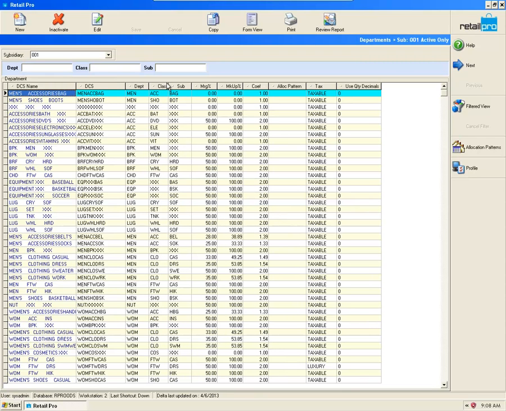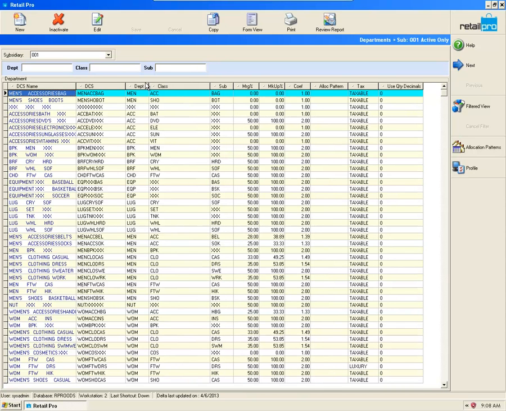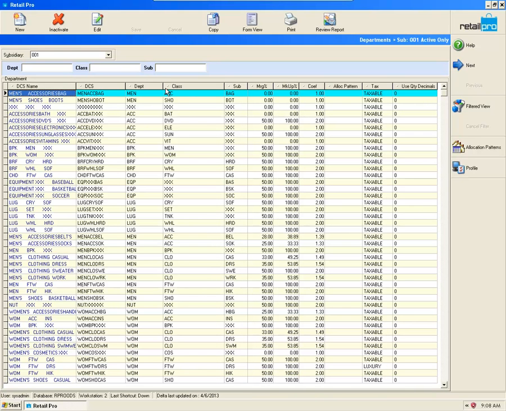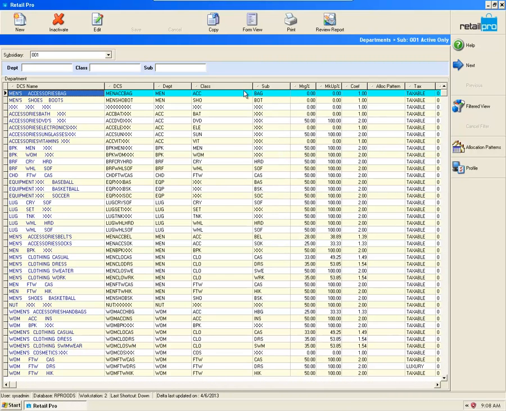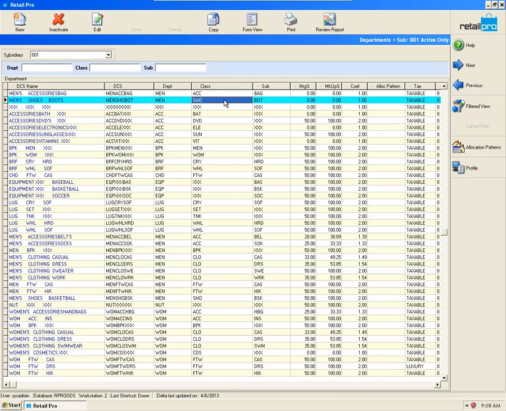When you define a department, you can actually define a department, a class, and subclass for each particular item, and you can define up to 3 characters for each. So in this particular case, the department is men's department, class would be accessories, and then a subclass would be bags. So that's what we're defining for that department. Another example right below that would be men's shoes and boots.